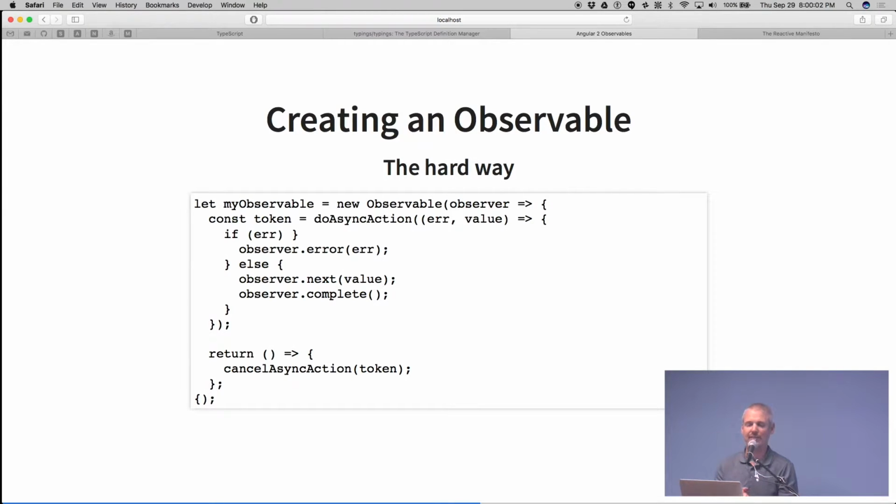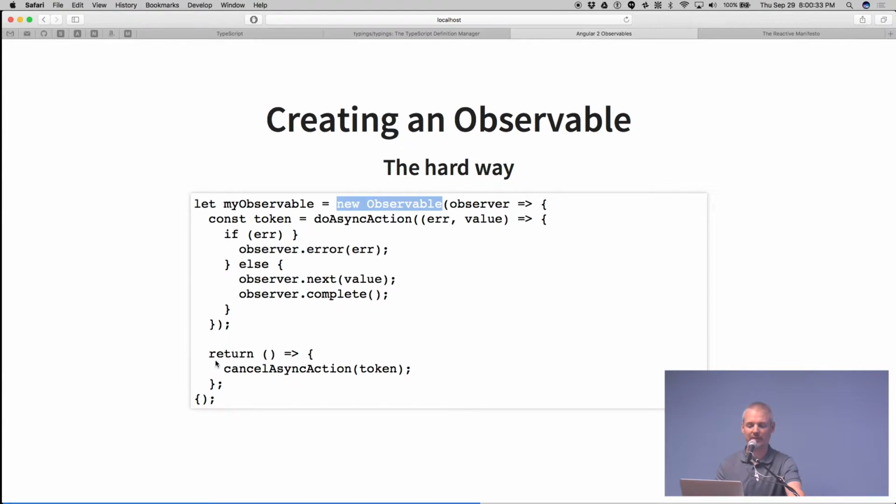So this is the hard way to create an observable, and I'm just giving it here as an example, but it does show you the shape of an observable. You can new up an observable, and then you can pass the thing that you want to observe. You can also have an error handler, and you can have what to do if you don't have an error and how to complete it.